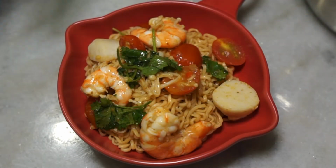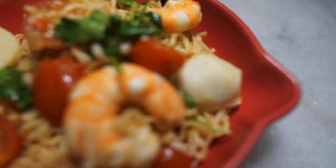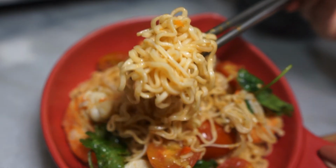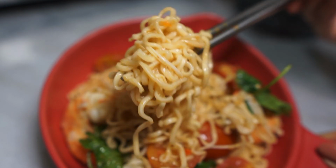And there you have it. Yum Mama is super easy to make and a definite level up to your usual boring instant noodles. Make sure you give this a go and bye!